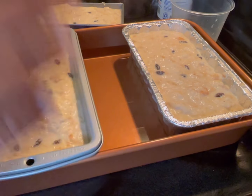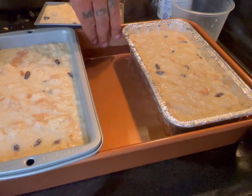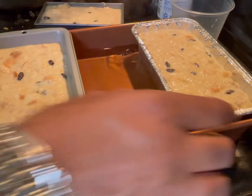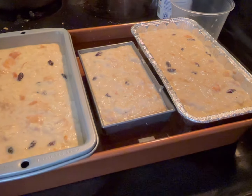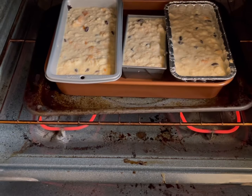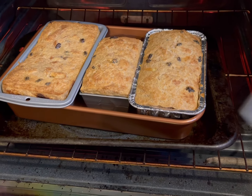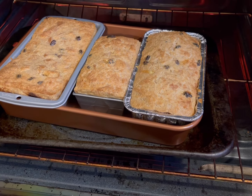I've got my oven at 350 degrees Fahrenheit. I have a larger oven-safe pan with water — about halfway up. This is what we call el baño de maria, or Maria's bath. I'm going to put these in the oven for about an hour, but I'll check them at 45 minutes just to make sure. After about an hour and 20 minutes at 350 degrees Fahrenheit, I'll give it a toothpick test — came out clean, so it's ready. I'm going to remove it, let it cool at room temperature, then put it in the refrigerator. Then you can flip it and eat your pudín de pan!